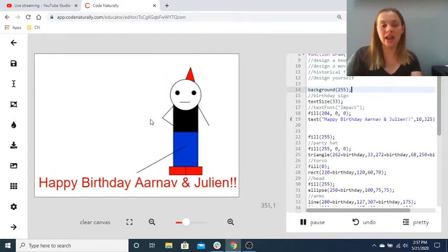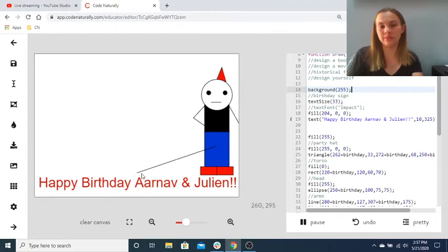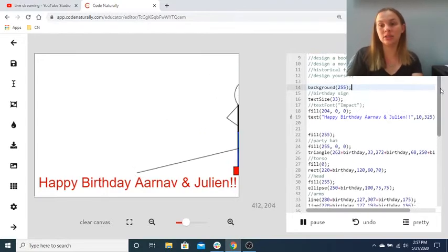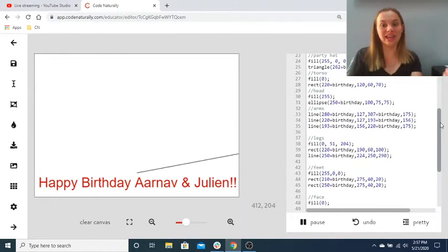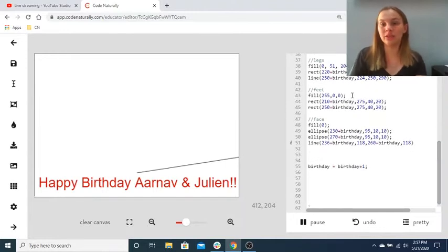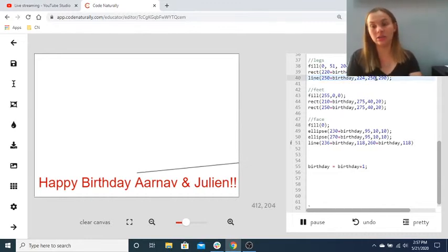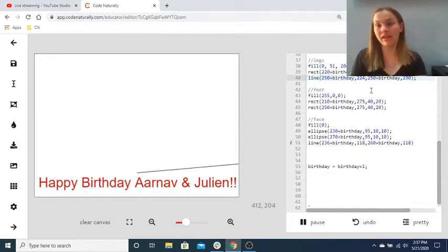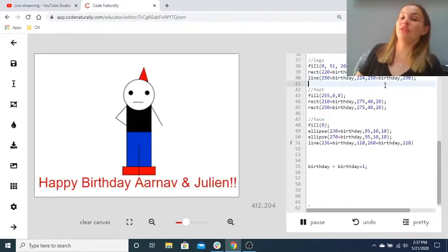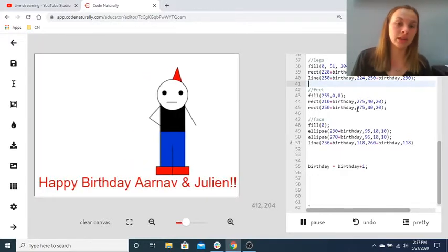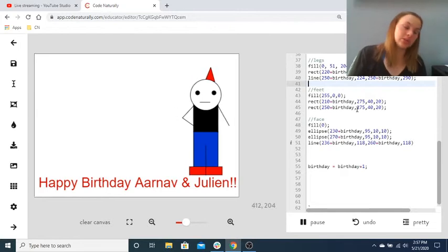You can also see that I missed one of the values to add in. So there's a part of his leg that's dragging behind. So now I can go down and say, okay, here's where I did a line and I only added it to the first value. So I want to go ahead and put that in for the third value as well. So now my character rolls across the screen.